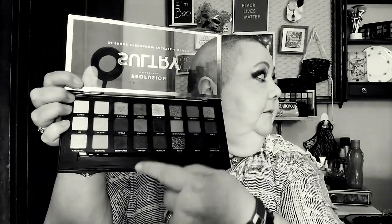Now, the three looks that I have done with this one, we start off with all of these greens. And then I did all of the blues, and then I did the purples. I will give you a view of this.